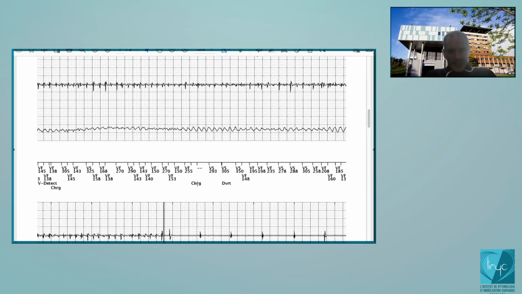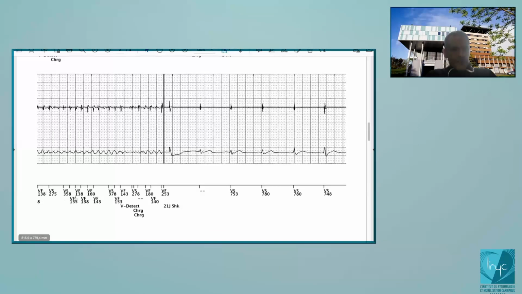So if I summarize on this tracing, there is undersensing here, but you still have 6 out of 10. This patient is unlucky because it's just at the end of the charge where there are 3 consecutive cycles with undersensing, so 3, and then the shock is diverted, the charge is diverted. Then you need to re-verify the 8 out of 10. So here, undersensing. So from there, 1, 2, 3. Here you have 8 out of 10. And then there is a duration which is non-reprogrammable in the VF zone, which is 1 second. And if you have diverted once, you cannot divert it a second time for the same episode. And then the shock will be delivered. But you need to wait for the 500 milliseconds for the divert window. Okay?